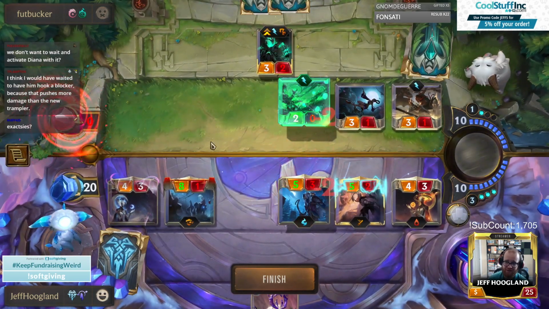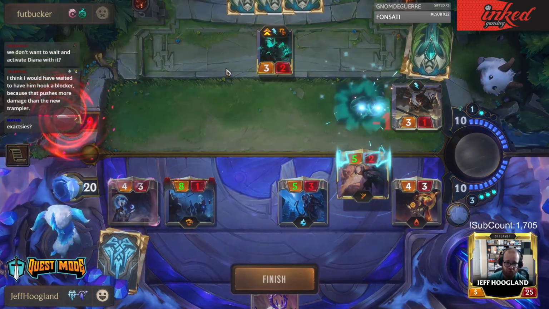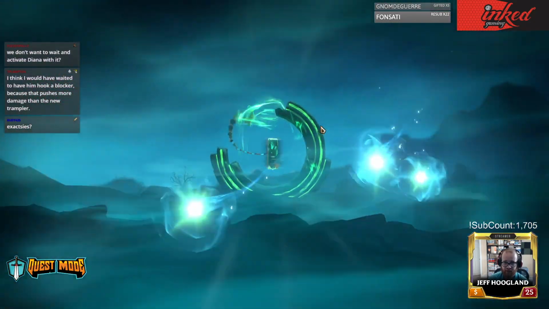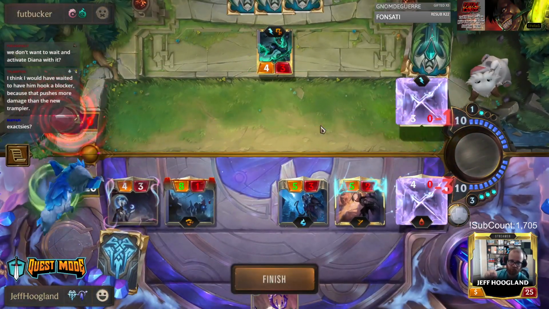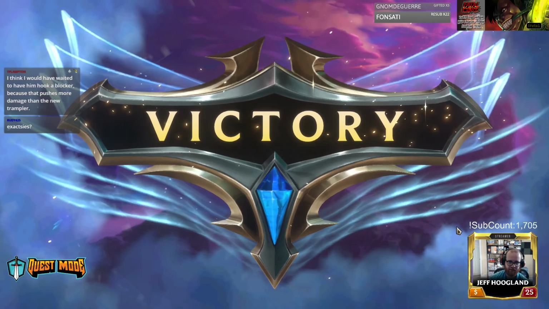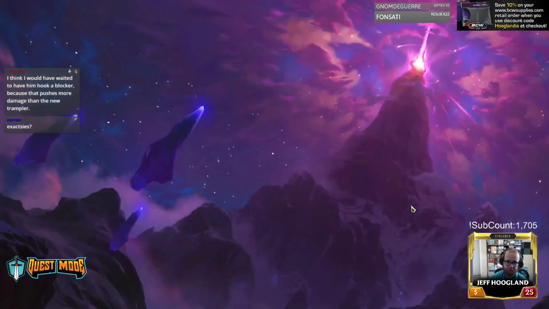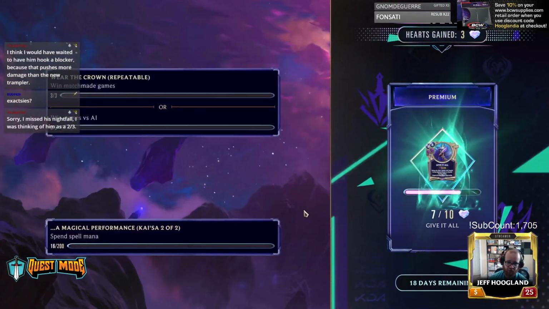Hooking a blocker does not do the same, because this is 5 with Overwhelm, and their blockers only have 4 toughness at most. So it's more damage to play the Overwhelm unit, because the Overwhelm unit has more attack than they have life. If they had 5+ toughness things, we could be hooking out of the way. You'd be correct, though.